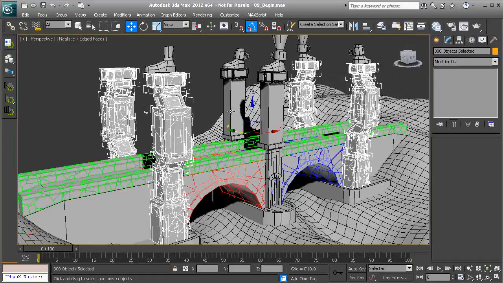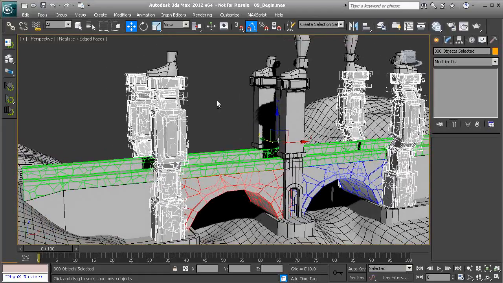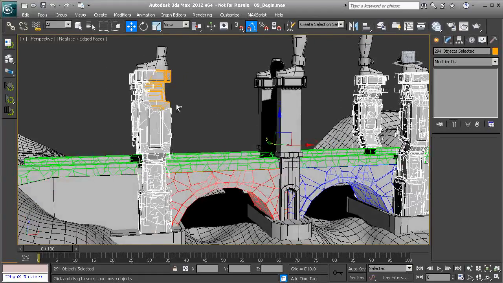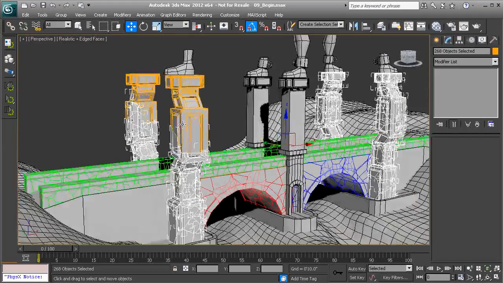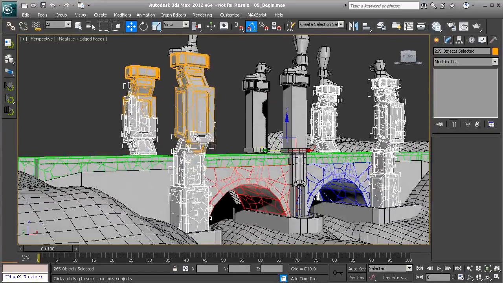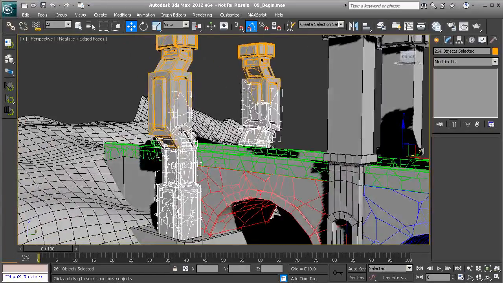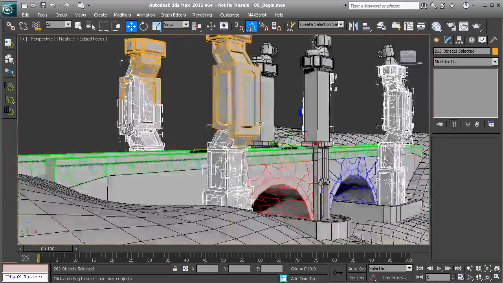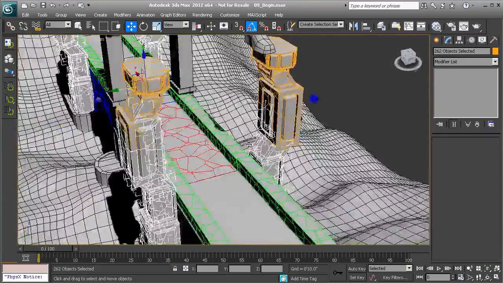Now let's start deselecting the ones that we want to be dynamic. Okay, so I'm going to go ahead and just start deselecting a lot of these. And just starting out with this one tower, just making sure that most of it's going to be static.